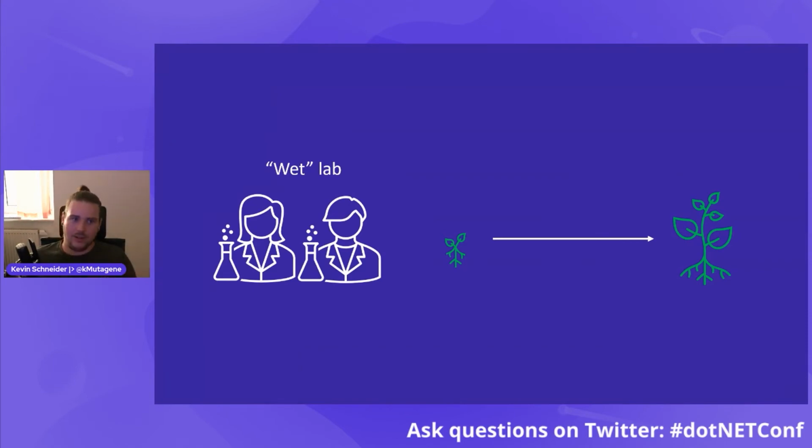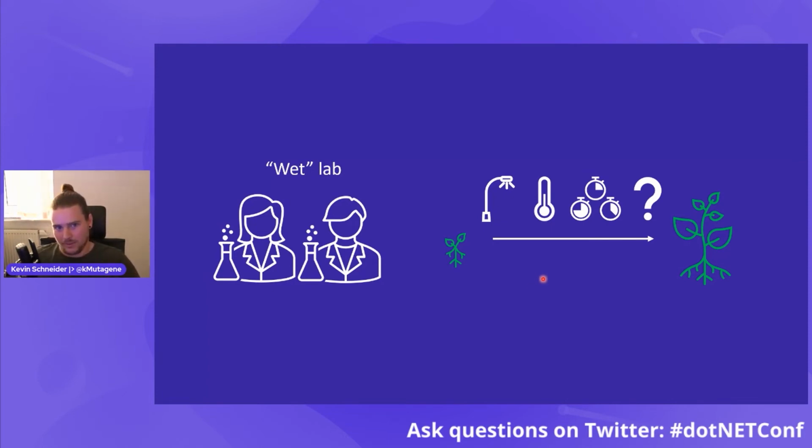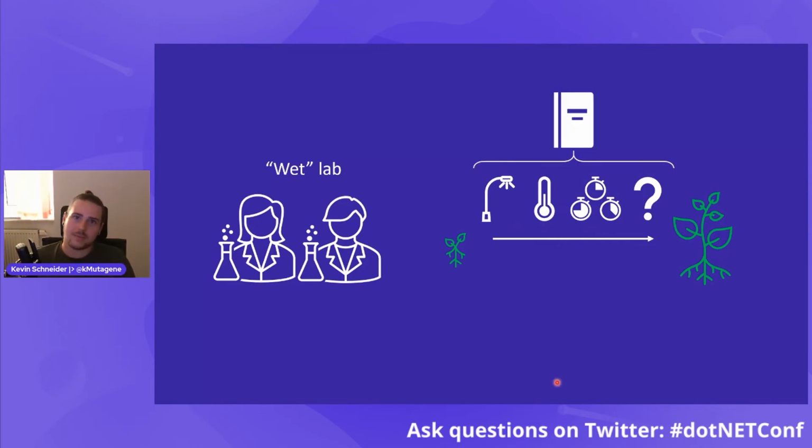Let me show you that real quick and why we are doing that. If wet lab scientists, as I just showed you, perform an experiment in the lab, they have to keep track of as many experimental parameters as possible, because they can have an influence on the result that we get out at the end. So we have to keep track how much light was this plant exposed to, what was the temperature at any given time of the experiment, what was the length of the day cycle, the night cycle, and so on. And in the past, wet lab scientists usually track these kinds of metadata in handwritten notebooks.